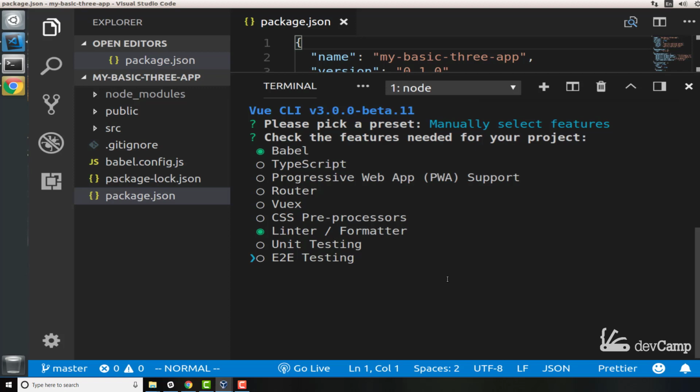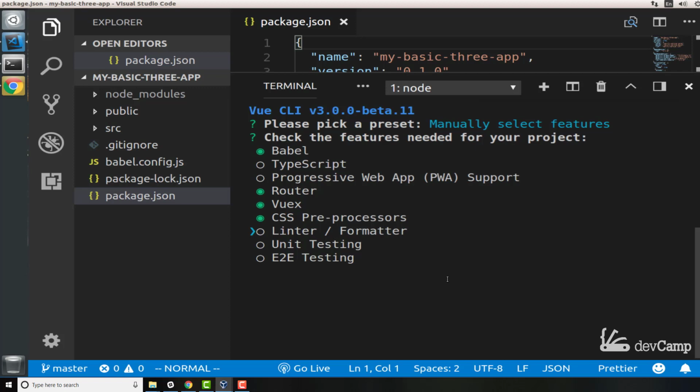So this is pretty cool. Before, the way that the Vue CLI worked in version 2 is it went through a series of questions. But in 3, it took all of those questions and said, you can pick on an a la carte basis what you want included. So I'm going to pick what I want. I do want Babel. I don't want TypeScript. I don't want a progressive web app. I do want the router. I'm using the arrow keys to go up and down. If I want something, I press the space bar. So I press space and it says, okay, router's been added. Go down again. I do want Vuex. I do want a CSS preprocessor. I do not want a linter.